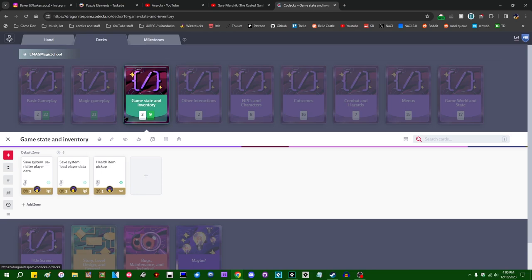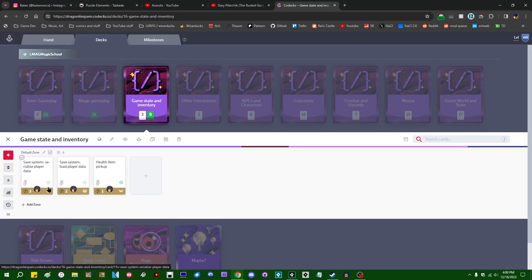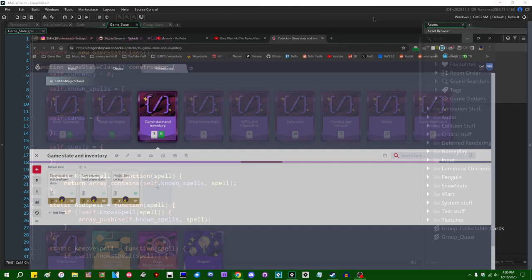So this is probably going to be the last video in which I worry about things like game state and inventory. There's only a couple things left that I want to do in this regard. I want to be able to keep track of player health and also have a health pickup item, as one does. And I also want to be able to save and load the player data, serialize and deserialize that to a file, obviously.